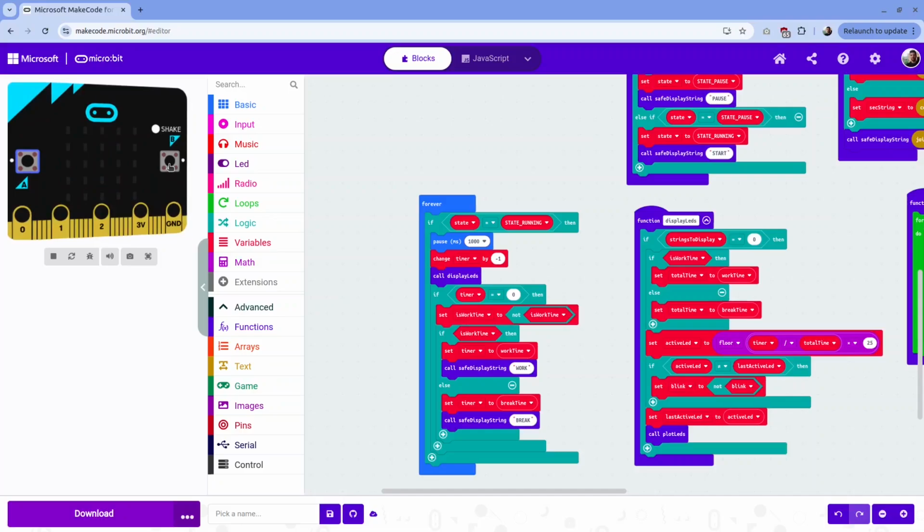Now let's click on button A again, and now it will go to pause. And now let's click on button B. The time now is 24:32, and we hope to see the same time when you click button B again. And it is the same time, 24:32, so we can conclude that this is working properly now.